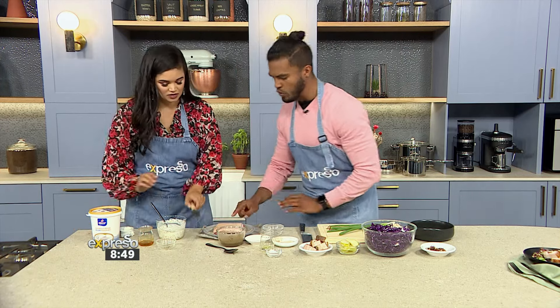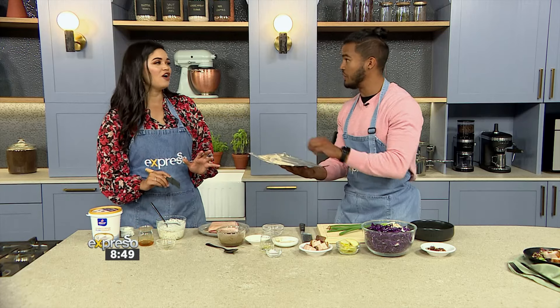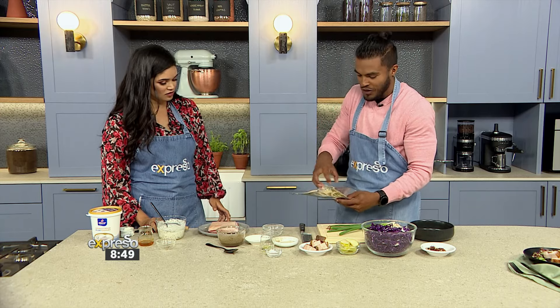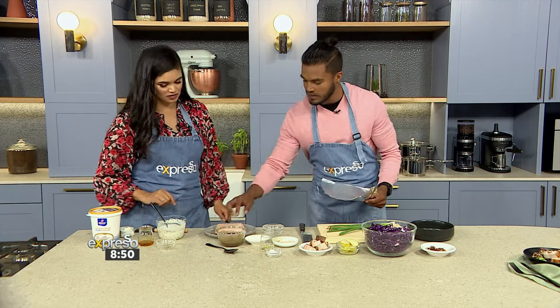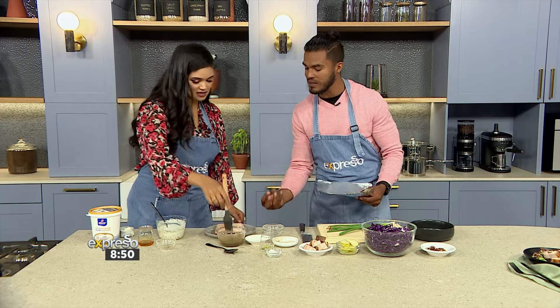Importantly, don't baste the top — the fatty skin side. There's a bit of science here: once in the air fryer, a lot of the fat renders out, and normally it would disappear through the basket filter. Instead, we're placing the meat on top of tin foil so the rendered fat stays by the meat, keeping all that flavor. That's why we don't want to add more oil to the fat side — it's already going to render plenty on its own. The bottom meat side is where the basting really works.